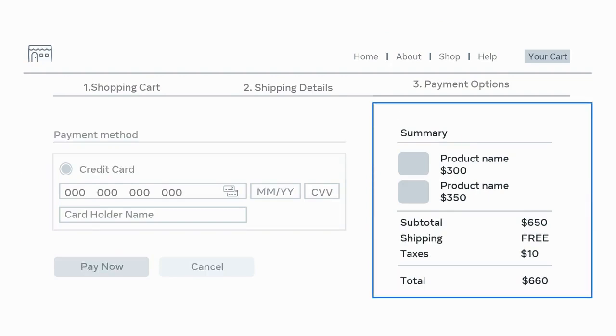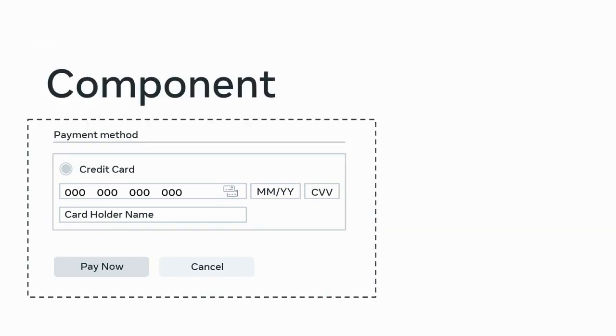Finally, there's a sidebar with the order summary information. As the components are self-contained, they have their own HTML, CSS, and JavaScript logic for functionality. For example, the payment section component has a JavaScript function that submits a payment when a button is clicked. It's important to know that the use of components in website UI design is not limited to just React.